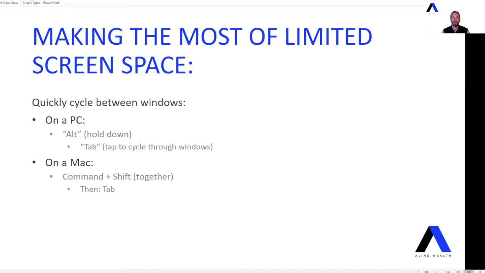Another helpful trick when you have limited screen space takes place when you need to cycle quickly between two pieces of information. So if you don't need to see it at the same time, but keep going back and forth, there's another trick you can use. On a PC, all you would need to do is hold down the Alt button and then simultaneously press the Tab button. That'll allow you to cycle through any other open windows that you have. And you can press Tab repeatedly to get to other applications. On a Mac, what you would need to do is hold down Command and press the Tab button to get to another screen or application.